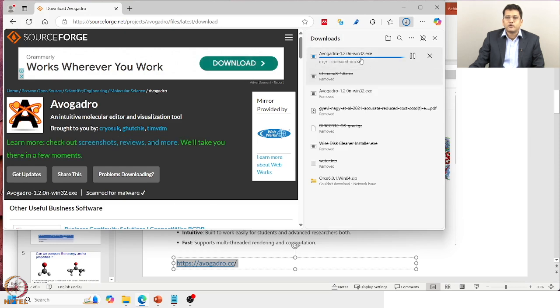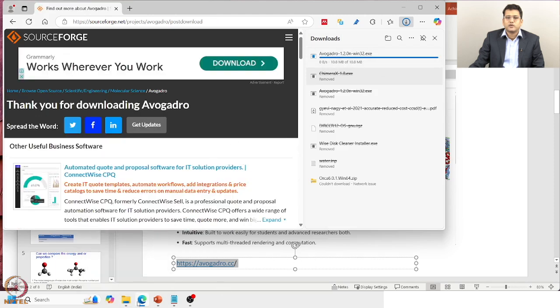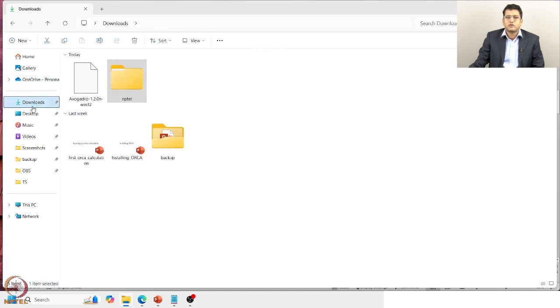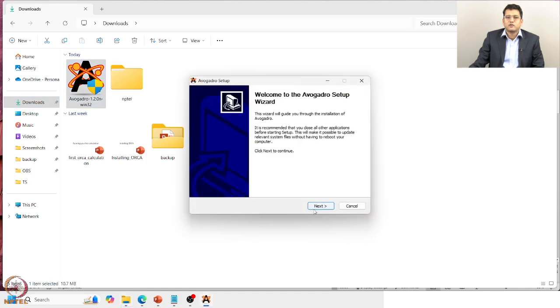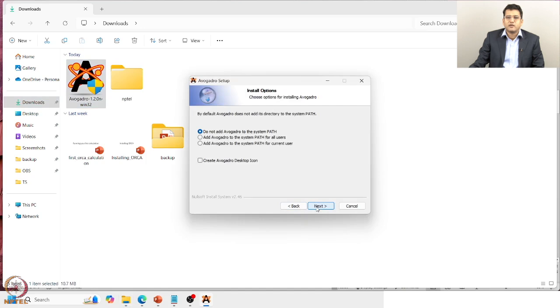Now we can try to install it. I think we have to wait a bit before the download is complete. Yeah, now it is done. So, we will install it. Yes, we agree to the license agreement.